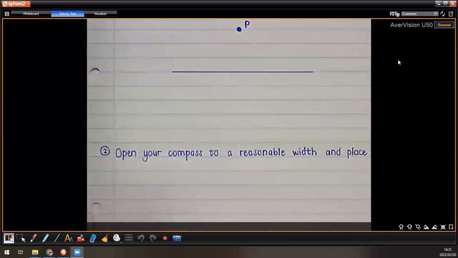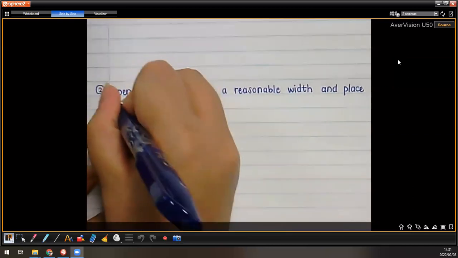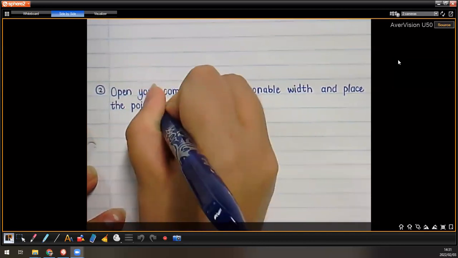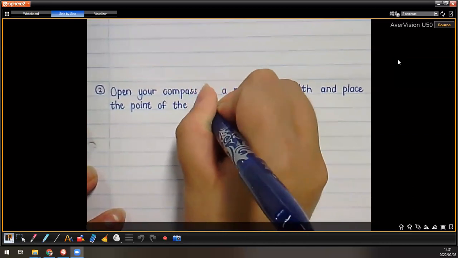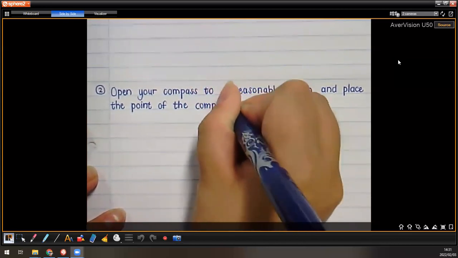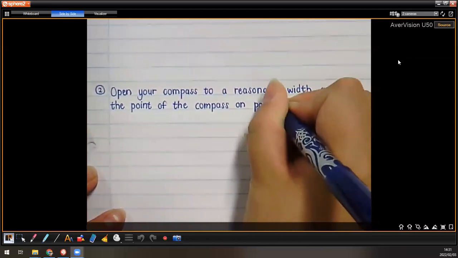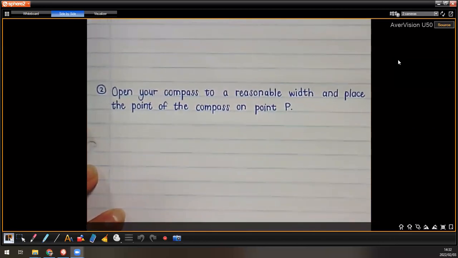And place the point of the compass on point P. Again, just like we did in the previous one, the point that's now above the line, we're going to put the point of the compass on that, on point P.